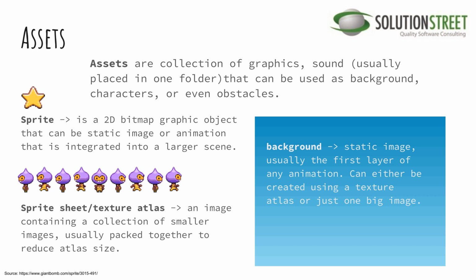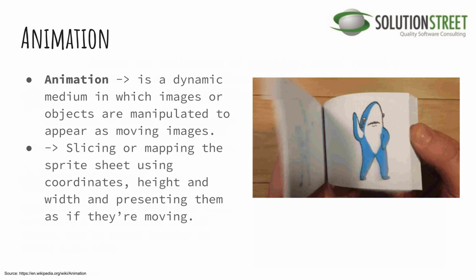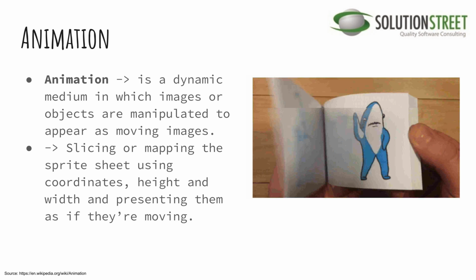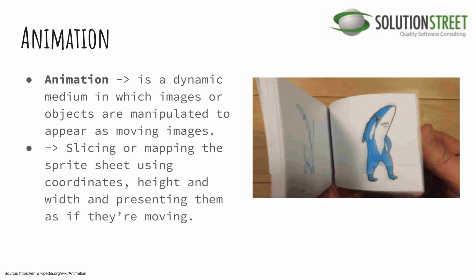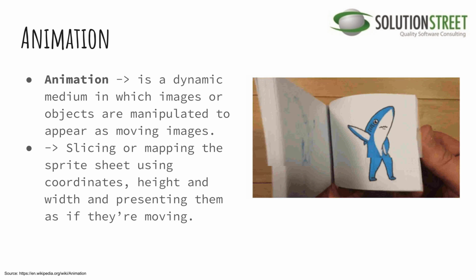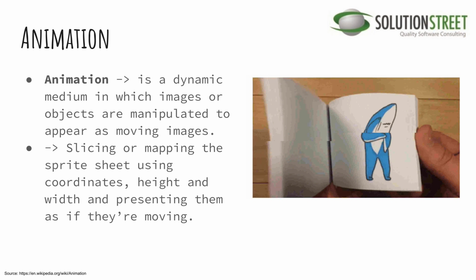So we're settled with our story, we're settled with our assets. What's next for us? What should we do? How are we going to start doing it? We'll go first with the animation. Why is it important to know about the animation? Because without the animation, we wouldn't know how our main character will move, or how other characters in our world would move.